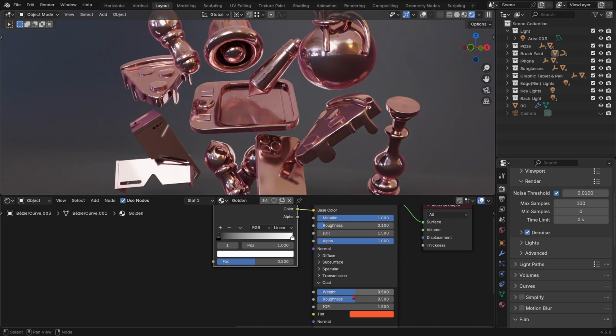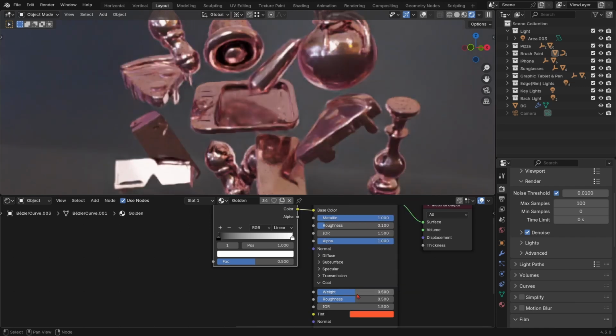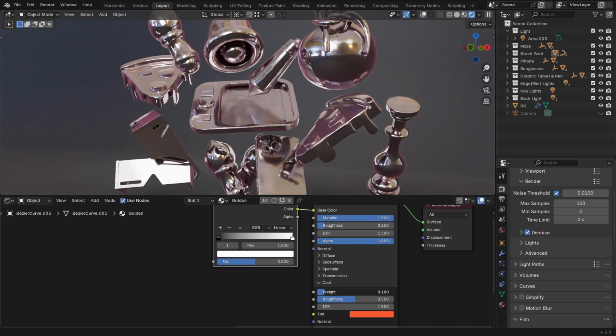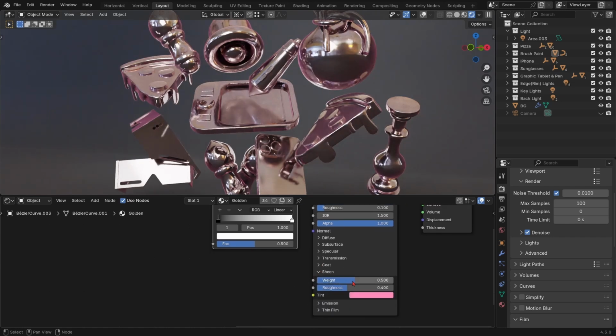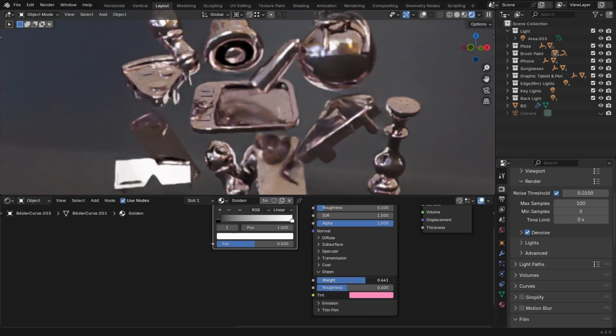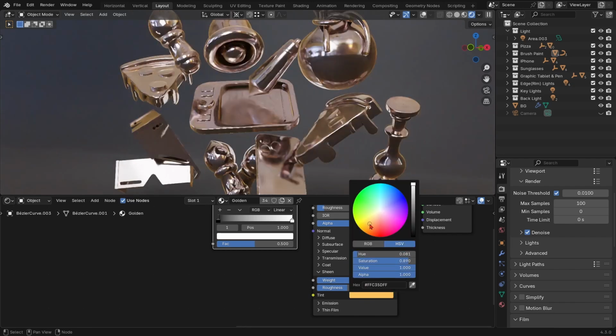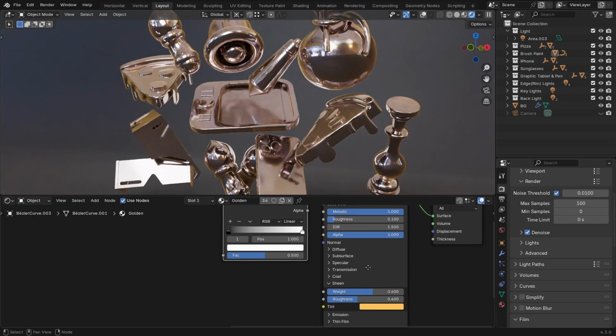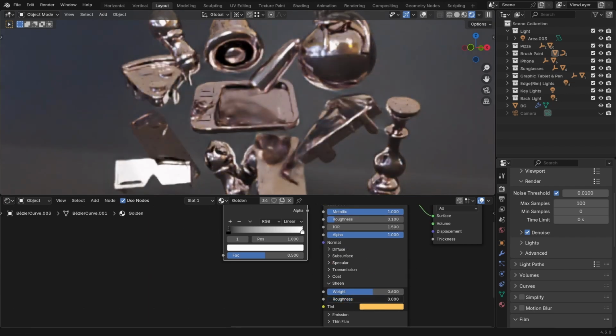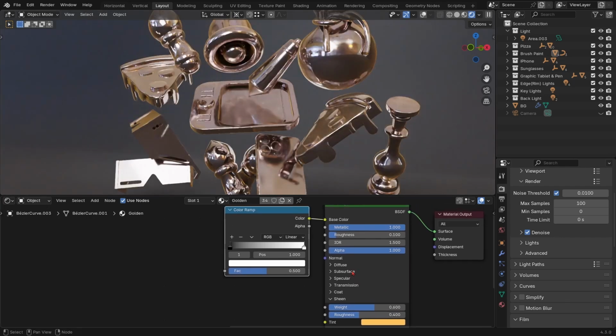Of course, we have some other things like tint, and we want to use less of this, and when it's 0, let's use a little bit of this. And then we have the sheen. You'll see how it will start to look. It creates very nice highlights around these edges, and let's make it a bit warmer. Just a very subtle edge touch.